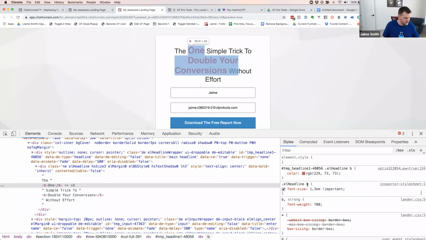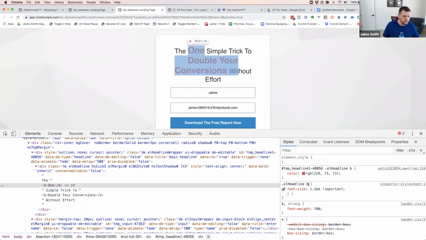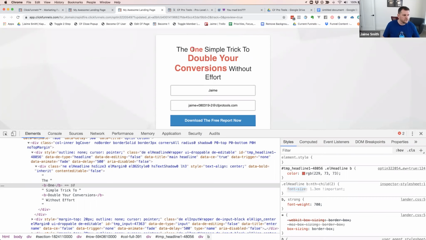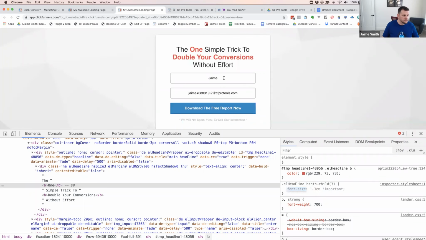Okay, but we don't want it to apply to both. Like I think it was Dan that was asking, can we apply this to just the second one? So we say, okay, we don't really want it to be both of these. We just want it to be the second one. And so what we can do here is in our definition, we use the nth child selector with a value of 2. And now we notice that our first B tag is the same font size, but the middle one is 1.3em. So this is bigger. And if we did it here, we could say 3, but there is no 3. So then it's not going to apply to either of these.